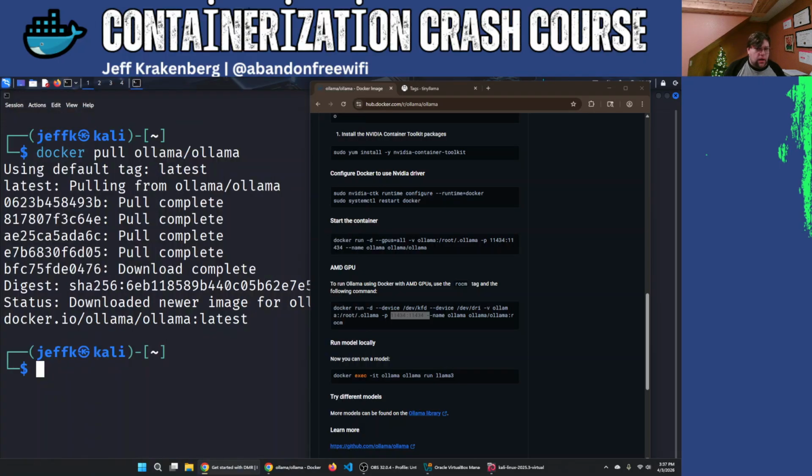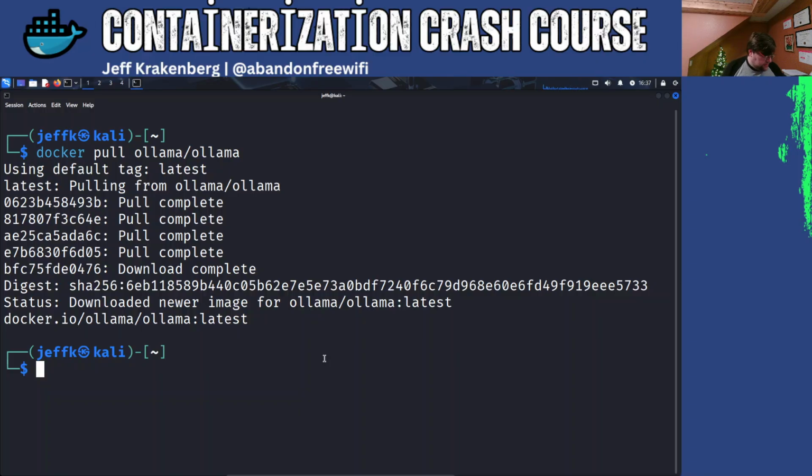It'll come back up. Our pull is done, so let's actually use this now. We could just docker run it directly, so we'll do docker run -it ollama, because I didn't create my own image, I'm just using the one I pulled, and then I'm going to give it the command of ollama. Do you like typing llama a lot? Because here we go with another llama. We're going to say docker run -it ollama ollama run llama3.